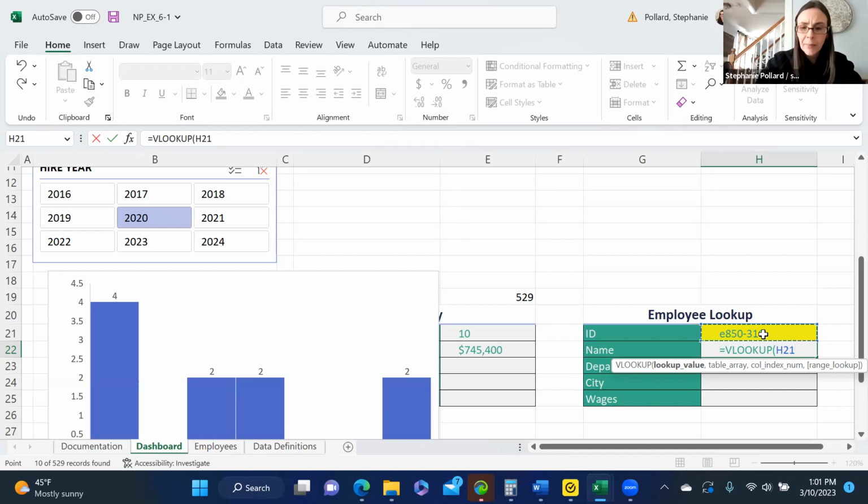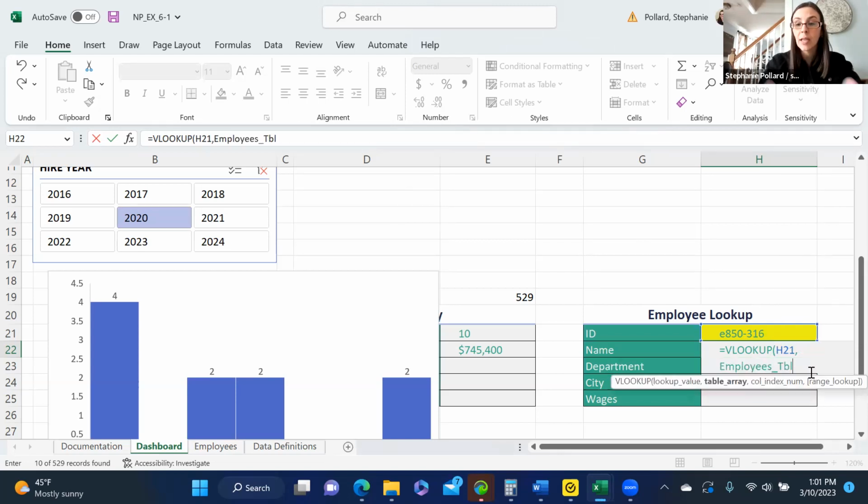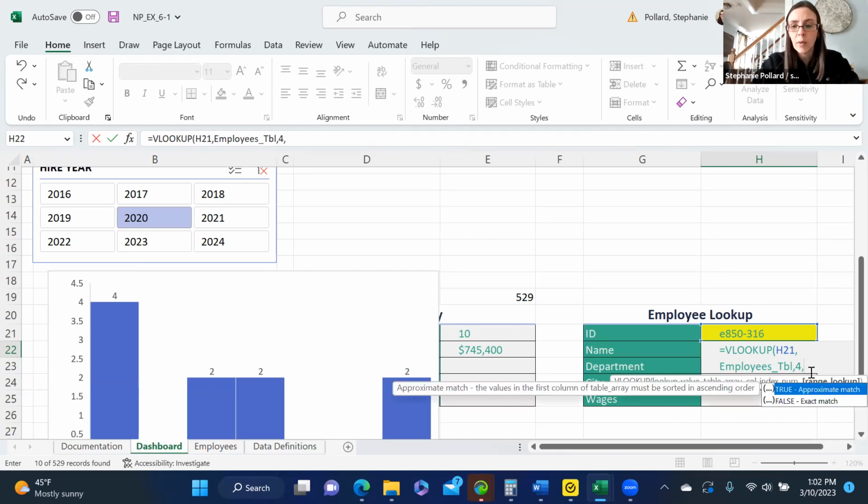I'm going to hit a comma and then I'll type in my table name instead. So if I start typing in that table name, I can look it up on the other worksheet in that table. I'm not limited to just this one worksheet that I'm on. So I'm telling it to look in this table particularly. Now, don't forget when you use VLOOKUP, you do have to tell it the column that you want to look up in. So if you go to that page, the column where the employee ID would be is column 4. And then we type in false here because we do want an exact match in this case.